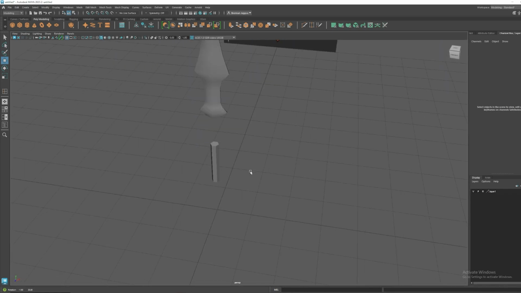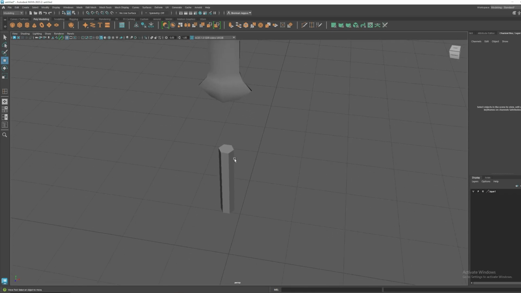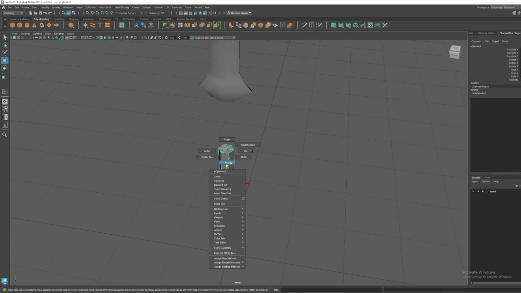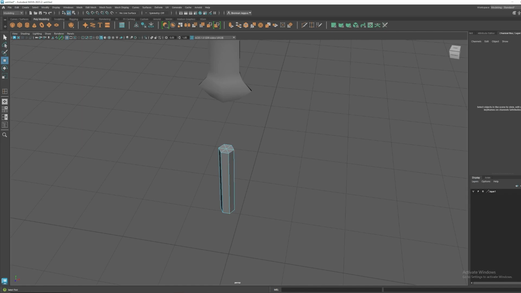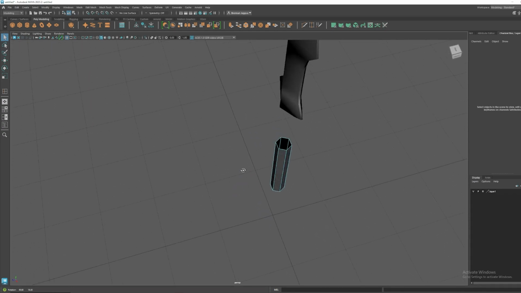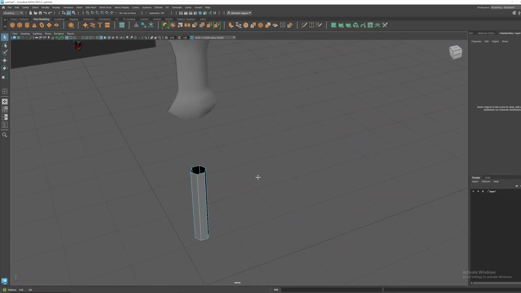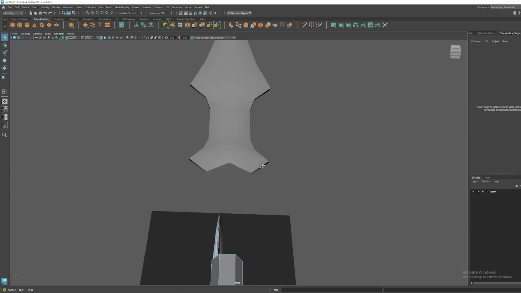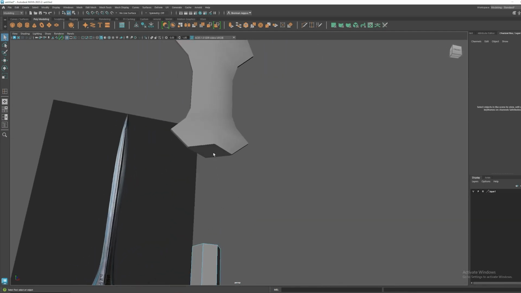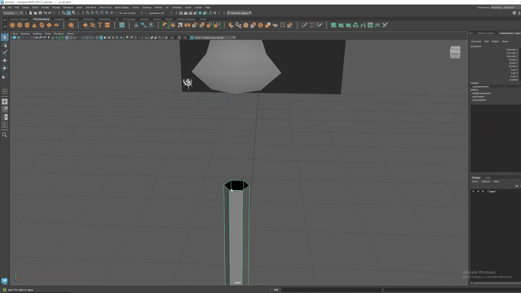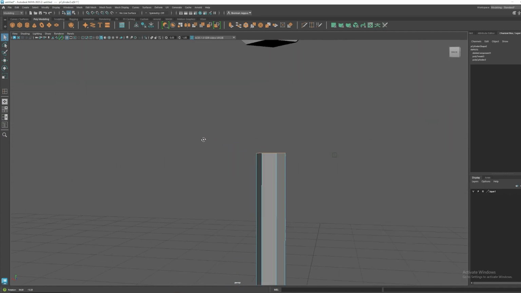So while we're here in perspective mode, I'm going to take the opportunity to select our cylinder and then select face mode. While in face mode, I'm going to click on all of these faces on the top, and once they're selected, I'm just going to hit the delete key. That will completely remove those faces from our object, but we're not going to need those faces because after extruding, we're eventually going to connect it up to right here on our model.